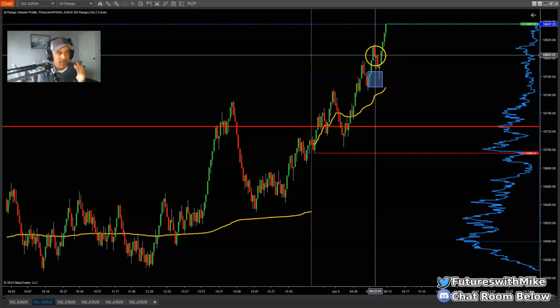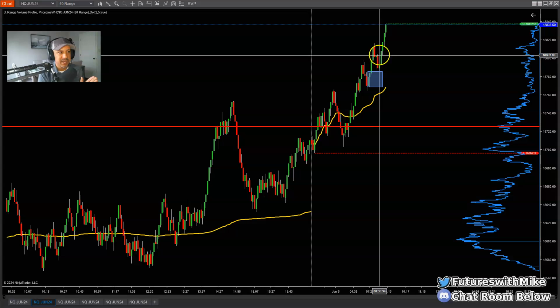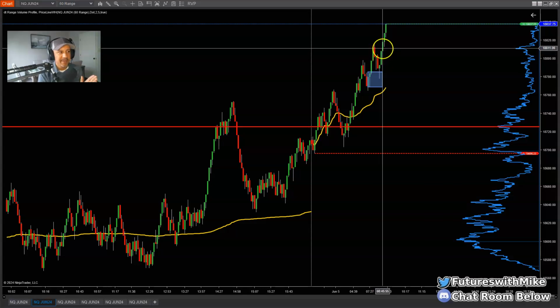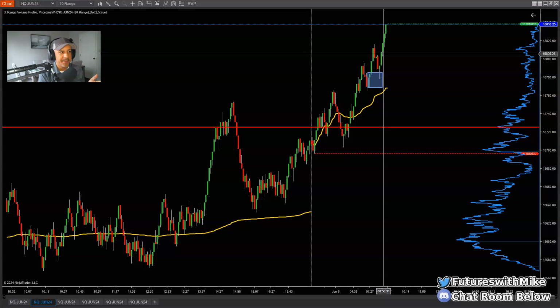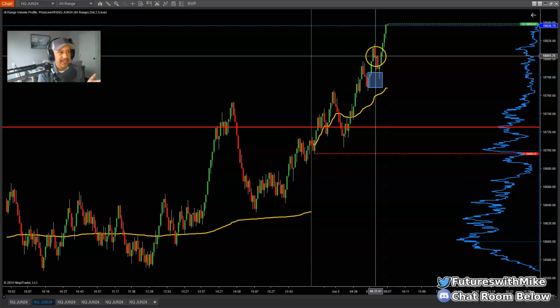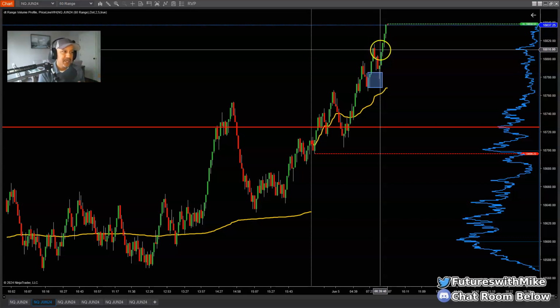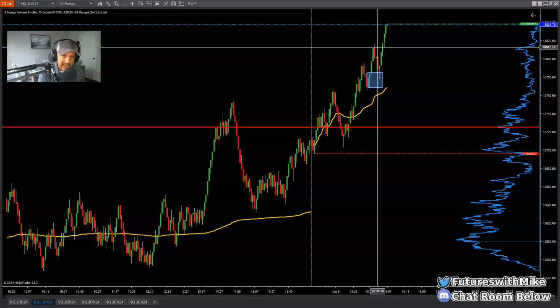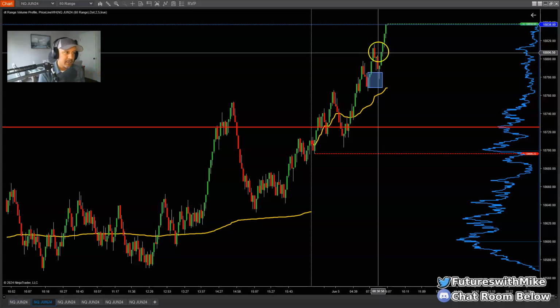Now this right here, if the market comes back to this zone, this is mitigated, because look, a candle closed above here, broke above the last bearish candle to the downside with this bullish candle here, and then the third candle that came back, the wick of it came back and touched the top end of that bearish candle. So this is a mitigated low probability zone if the market comes back to it.